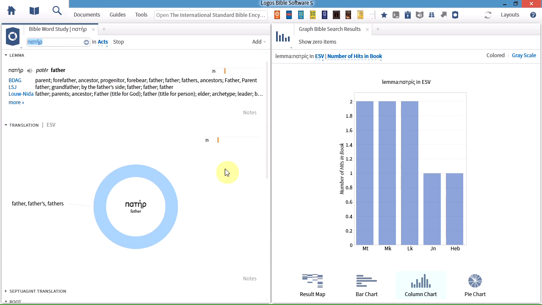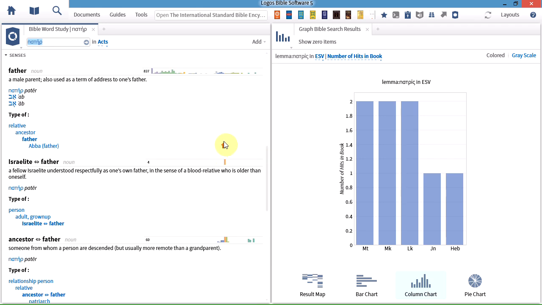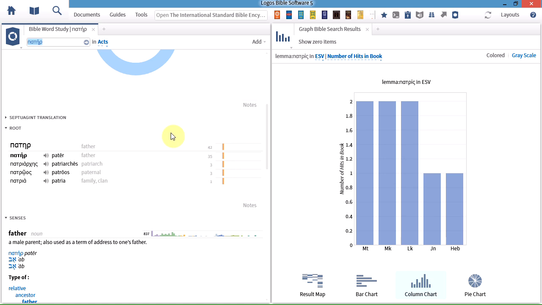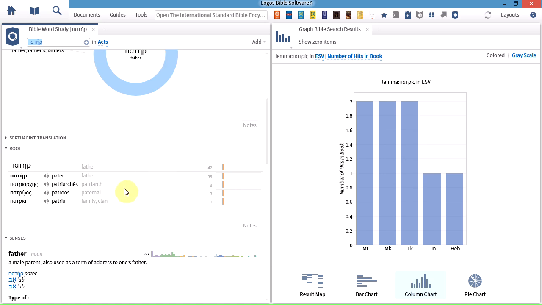So you can see it's used 35 times now in the book of Acts, and here is the root data. You can see that root data has changed and now just shows me the root data for the book of Acts. Now some of the sections still show data for the whole Bible. It's fairly obvious when they do that, but you do have to just be aware of that.